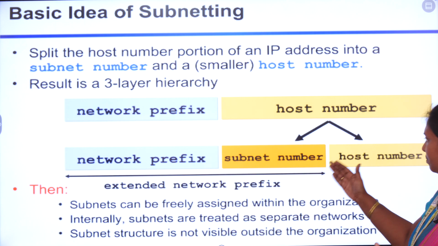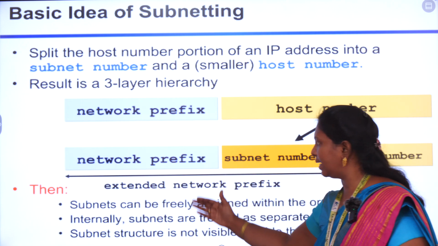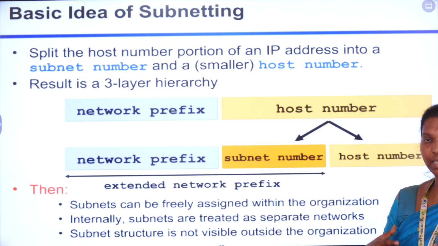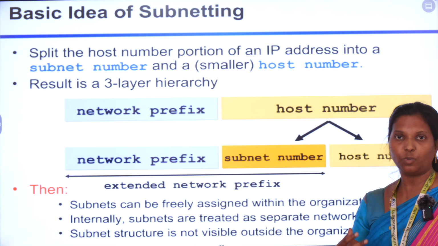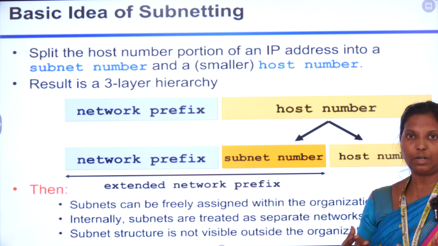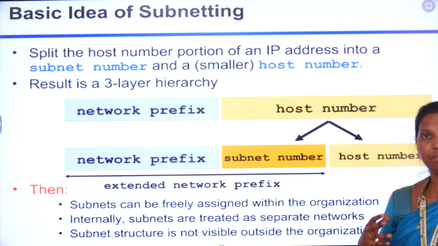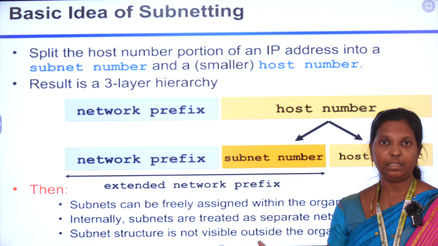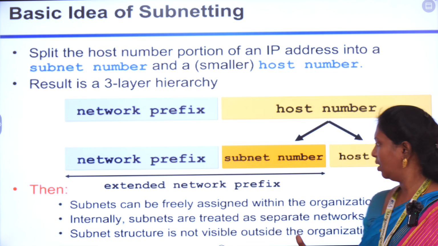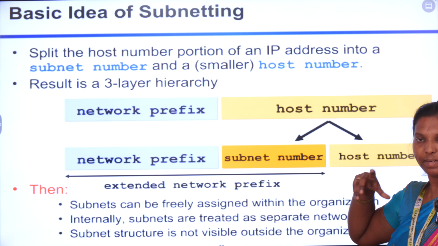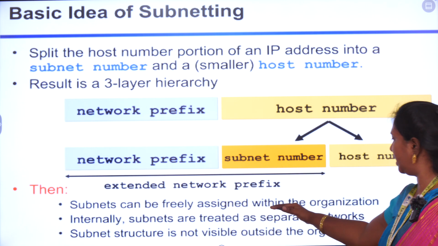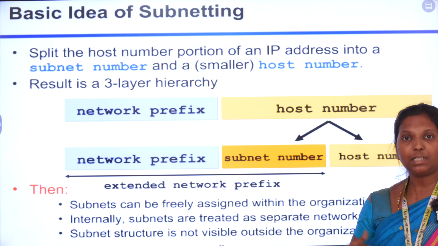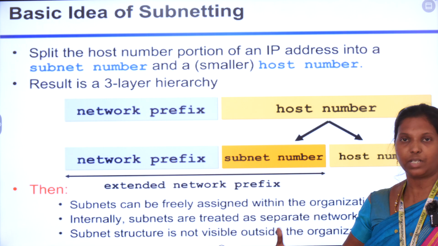Here the host number is split into two parts, and the extended network will always remain fixed with this subnet number. Because of the subnet we can have a mask for our IP address, so that the outside world doesn't know how the router table is organized. This is a major security concern, and subnetting plays a vital role in providing it. When IP addresses are assigned freely to an organization, the subnetting is treated as a separate network. So the impact of subnetting gives more concentration on IP addressing.